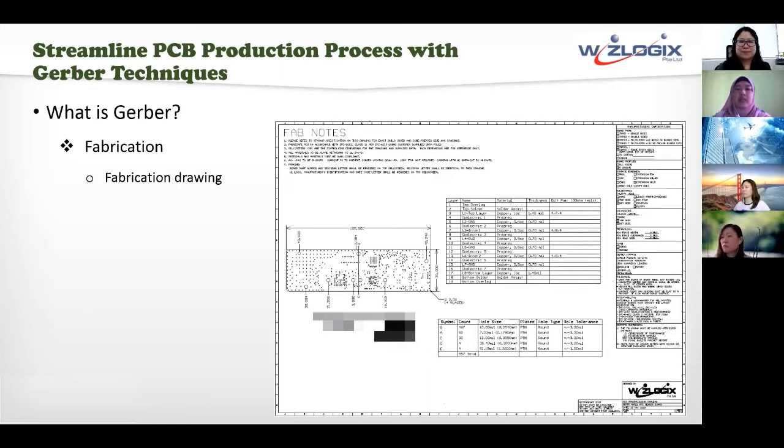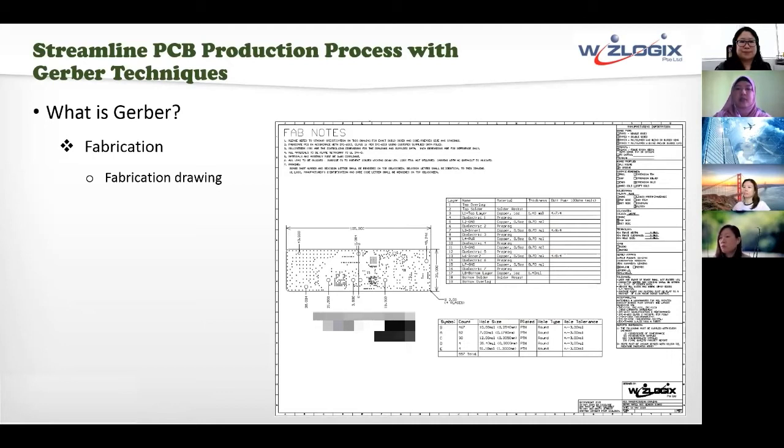You can include things like your drill table, which is denoted here, where you can specify the drill type, whether it's a plated hole, stated here, or a non-plated hole, the drill size, the hole size, the quantity, the symbol, and even the tolerance. As well as the layer stack up here, we can actually include any layer stack up or material information inside this fabrication drawing as well.